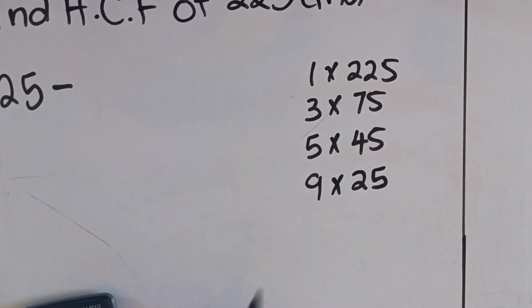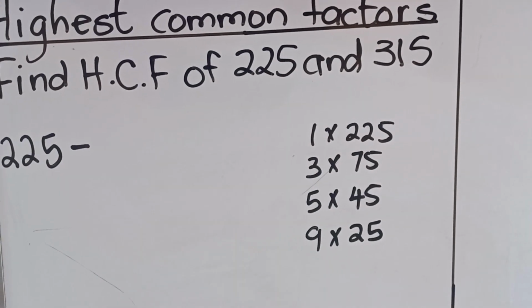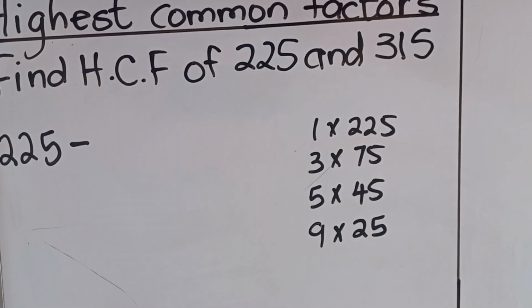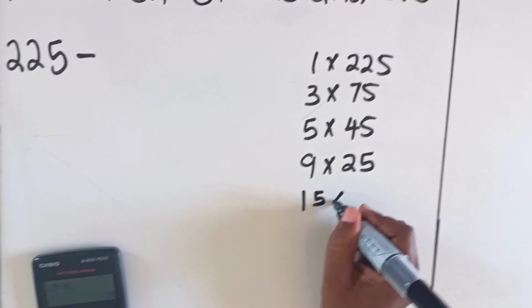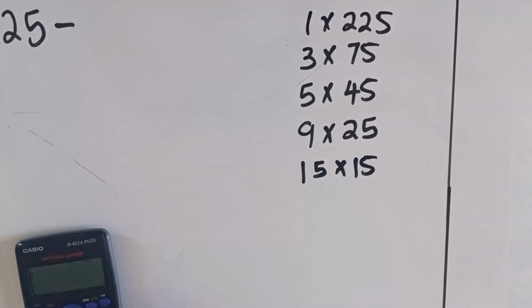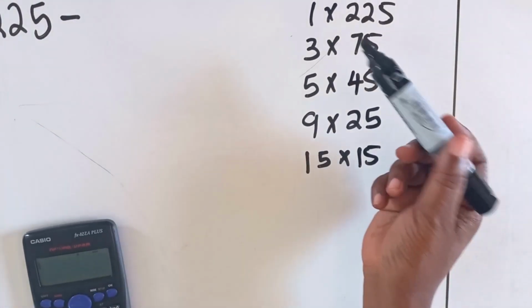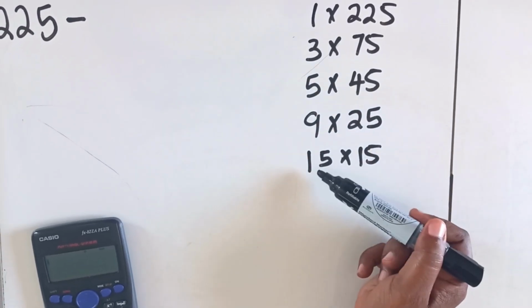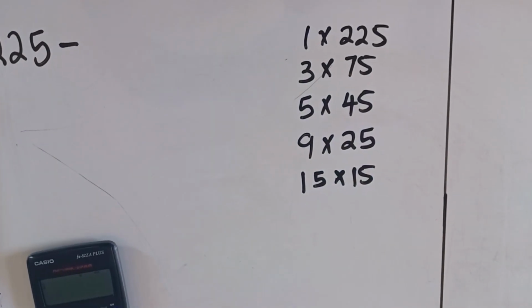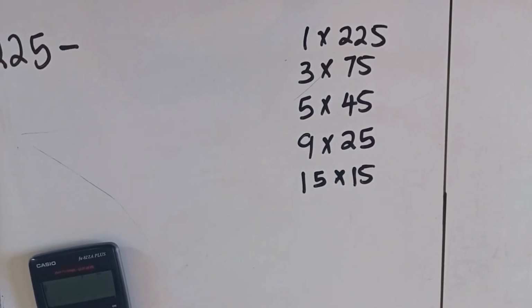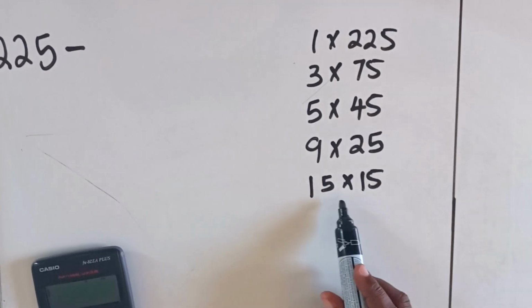And then 10 won't be a factor, and 11 won't be a factor. But you can try them and see until you are satisfied. Let's try 15. 225 divided by 15. Oh yes, it's a factor. 15 times 15 is 225. Then 16 won't work, 17 won't work. And then I think these are all the factors of 225. They are 1, 3, 5, 9, 15, 25, 45, 75, and 225. When you write factors, you write them in ascending order, from the smallest to the biggest, and you don't repeat a factor. You see this one is 15 times 15, so when you write factors, you will not write 15 twice.